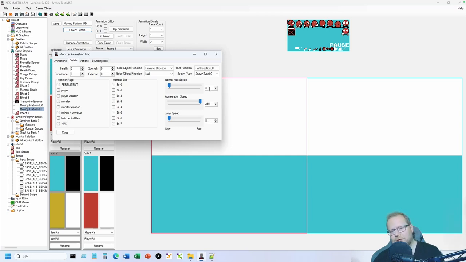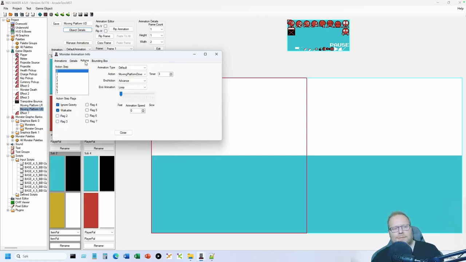And according to Sinestist, it's probably a good idea to set the jump speed for the same value as normal max speed. So these two numbers should be the same. And I just set reverse direction for solid here as well.